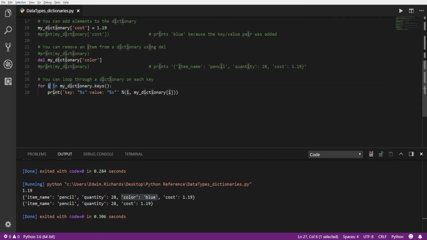So then what it'll do is it'll just loop through each element inside this list of keys and set the value to i each time, starting with the first and moving on. Okay, so now when I call this print key value, and this syntax might be a little foreign to you, so let me explain that real quick. So this with the percent and the s is a format specifier. It always starts with the percent sign. The s signifies that it is a string type, and so Python will convert any value to a string. And that's just the placeholder then.